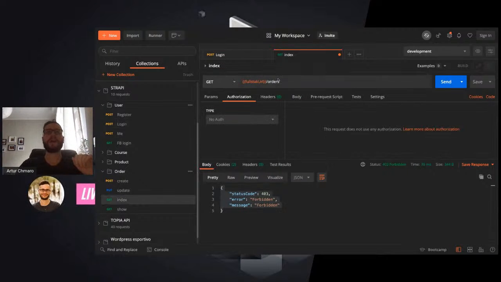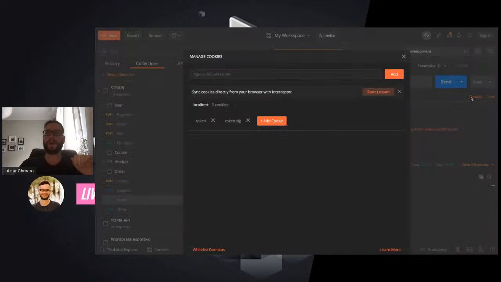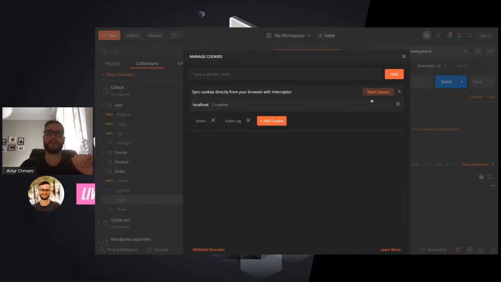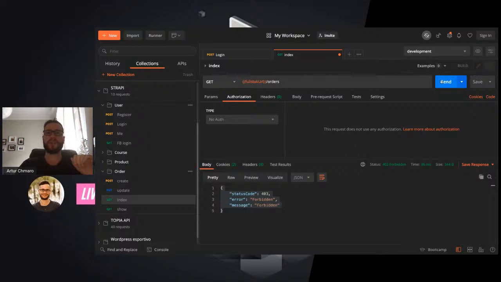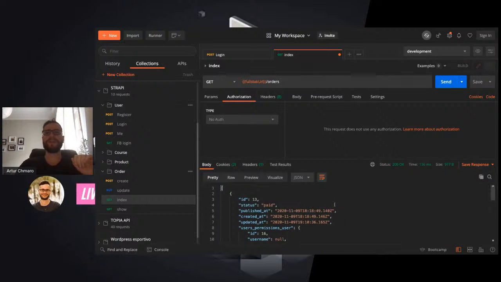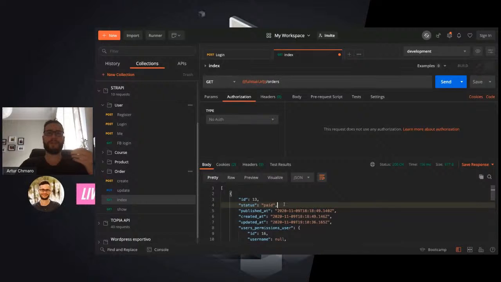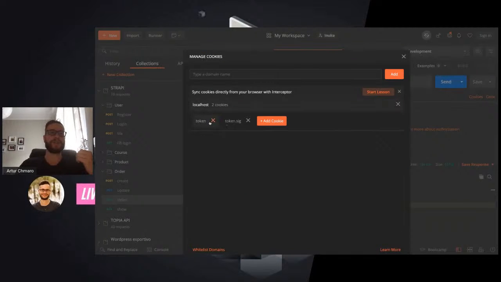Kind of makes sense. And now you can see that we have the endpoint /orders, and we are not passing any authorization header. All we are passing is a token. Inside Postman, we can see that the cookies are there. If we click send, now you can see that we are getting the information. The reason we are getting that is that we have these cookies.